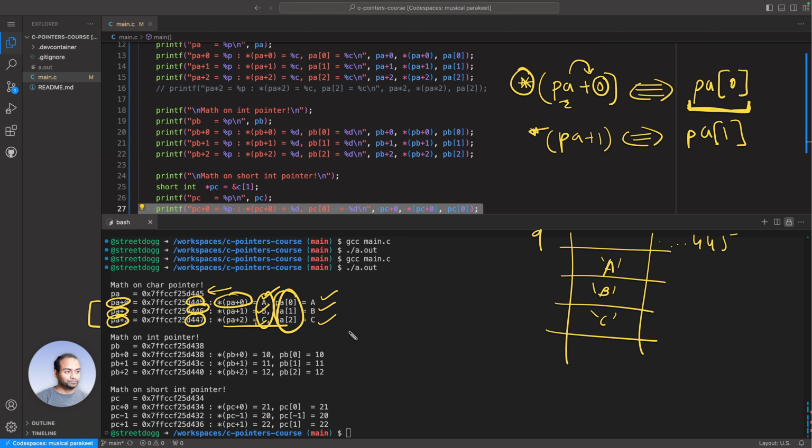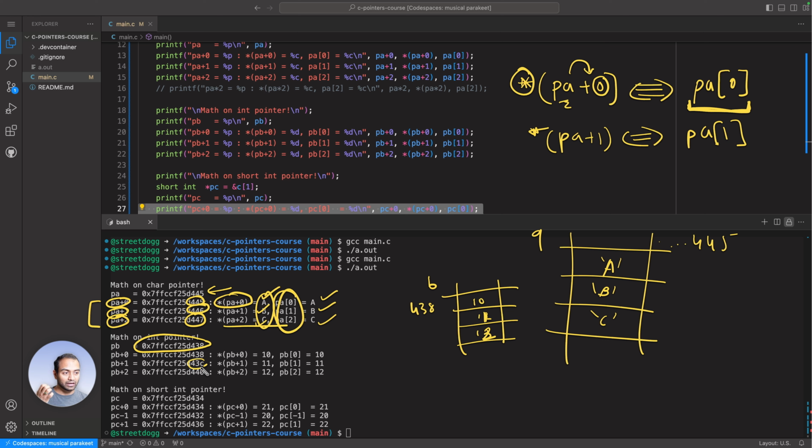Okay, so that said, now let's move on to pointer arithmetic on an integer. So PB then, or B, which was, I suppose, 10, 11, and 12, is essentially 438. Then when we add 1 to it, it doesn't increase to 439, it goes to 43C, which is an increment of 4 bytes.